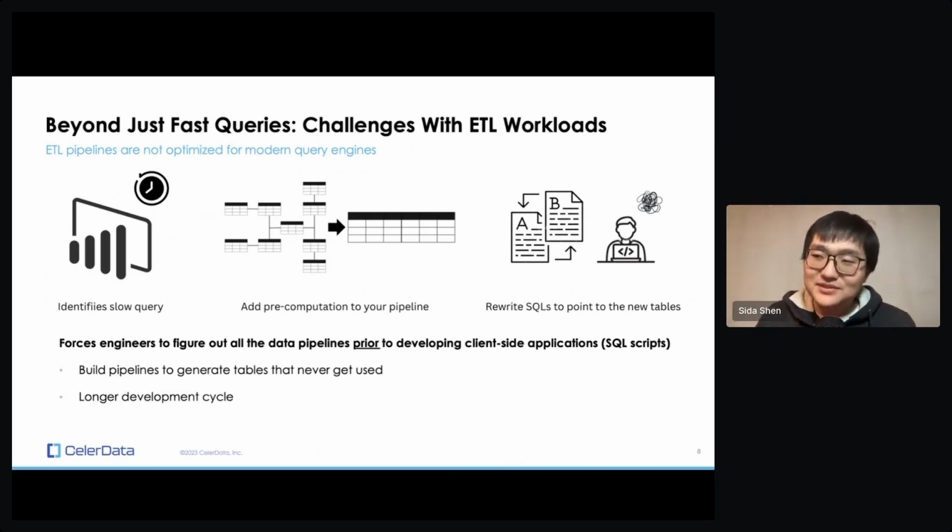Because rewriting the SQL to point to the new table is such a big pain, nobody wants to deal with it. So when they build the pipeline, they build a little more than they need. So they end up generating pre-computed tables and pre-computation pipelines that never get used or very rarely get used, right?